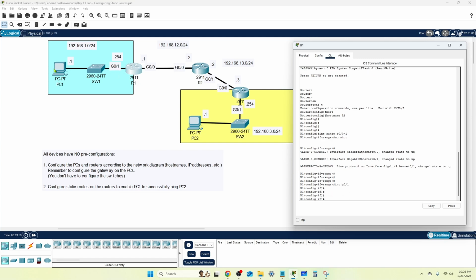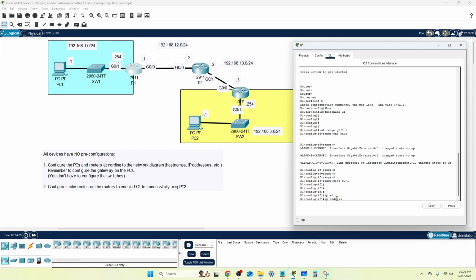So as we set up on PC1, it's going to be .254 for the IP address, so ip address 192.168.1.254 and the subnet mask of /24, which in Cisco we are going to have to put the whole netmask, which is 255.255.255.0.